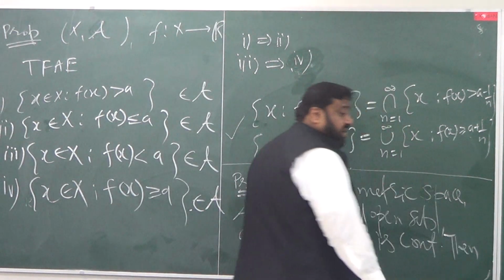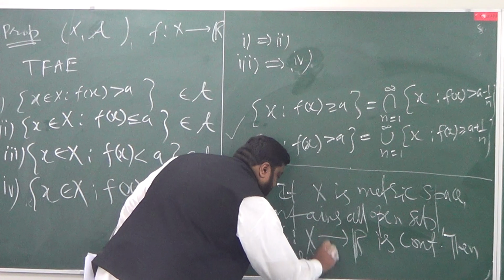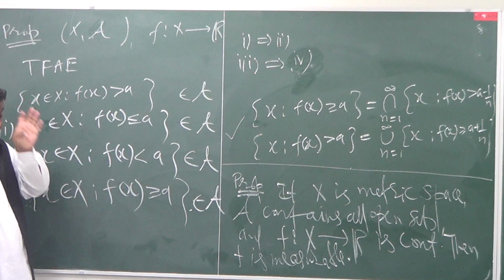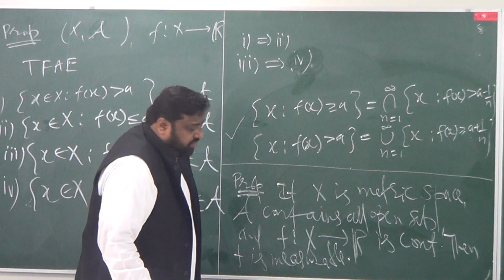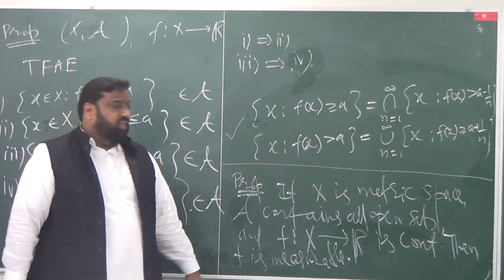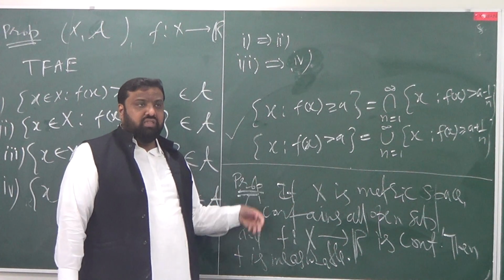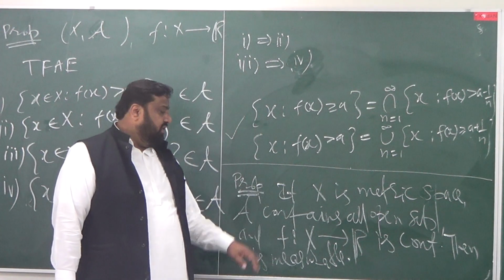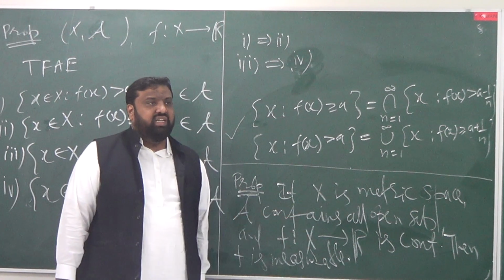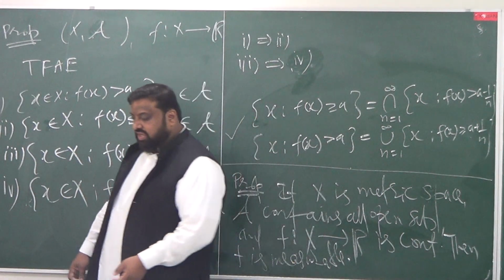Then what? f is measurable. Okay. Is it making sense? So what do you have? You have a metric space, and A is a collection of all open sets. It's essentially a topology on X, and then you take a continuous map on a metric space. Then every continuous map on a metric space is measurable. Okay. Why would this be the case?